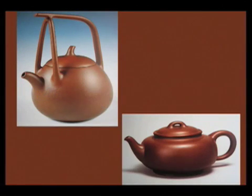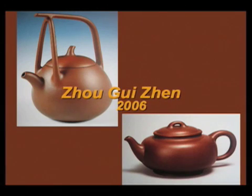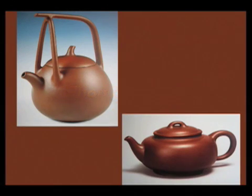This presentation is the first part of a Yixing Teapot demonstration. This will be by Miss Zhou Gui Zhen, and it will go up to the point where the lid will be created.